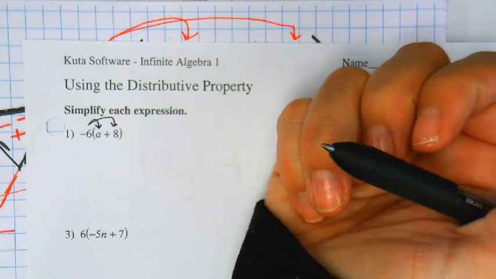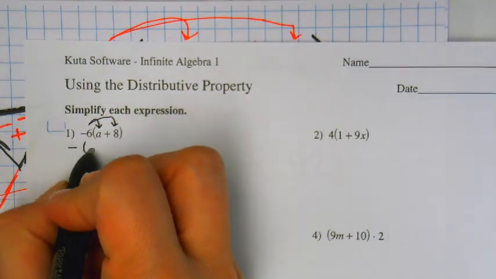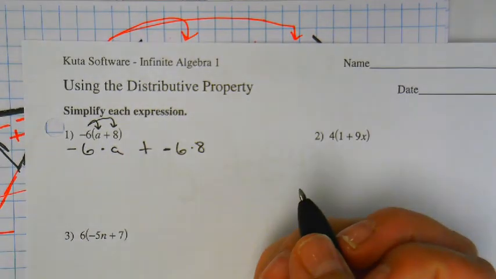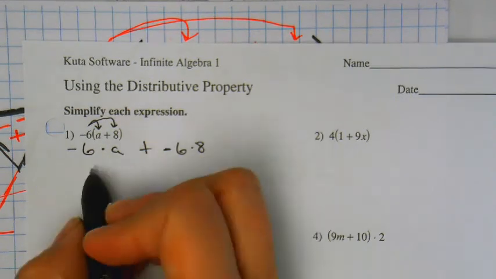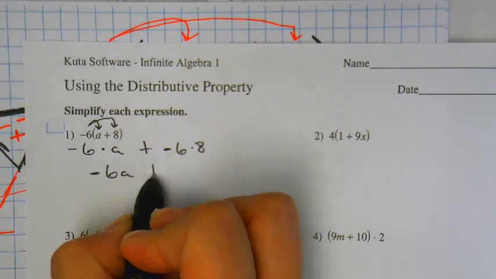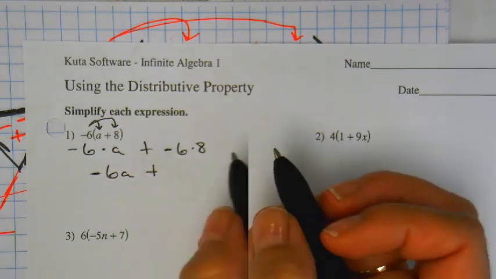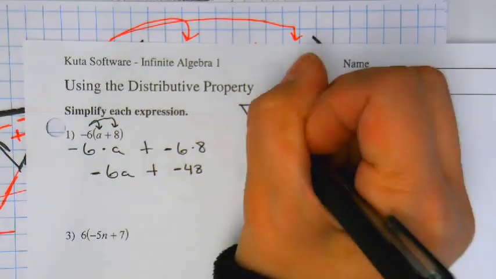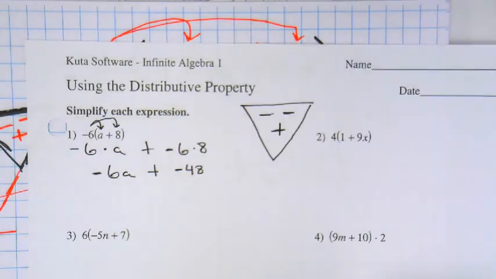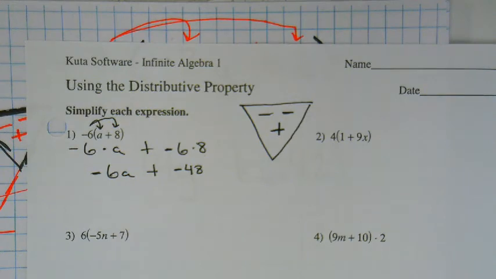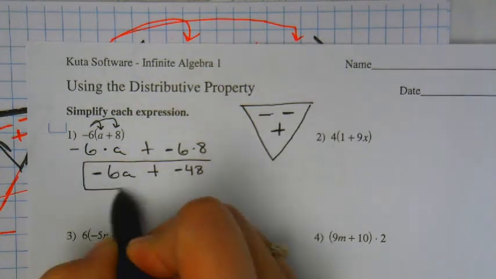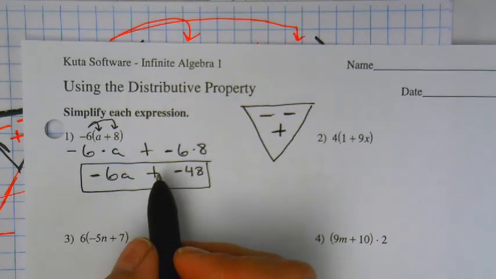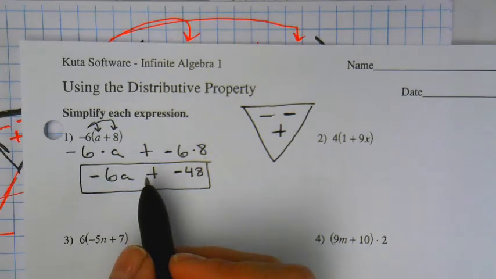Do what you can. So Evan, let's turn around. So negative 6 times A plus negative 6 times 8. Negative 6 times A is negative 6A plus negative 6 times 8, negative 48. So you might need the Dorito Man kind of drawn in the top so you see it, you use it, you believe in the Dorito Man. This is your final answer. We can't combine these two. We can't simplify it further. You're done. That's it. Okay? Yes.